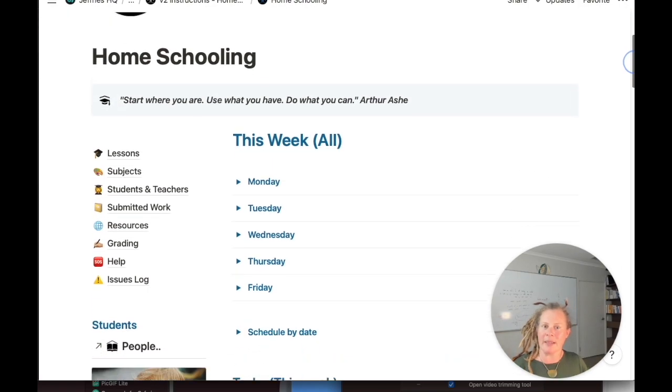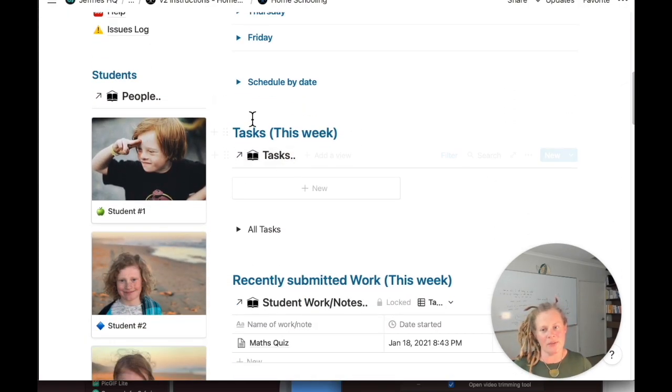Now, to help you get organized and keep organized, I also have included a little task list in here, and so you can assign tasks to yourself or to other people, and you can assign a date. That way, if you've got something that you want your students to be doing by the end of the week, then you can set them a little task to do that. It'll pop up on their own personal page as the task that needs to be done this week. So that's just a really good way to keep organized and keep communicating between everybody.